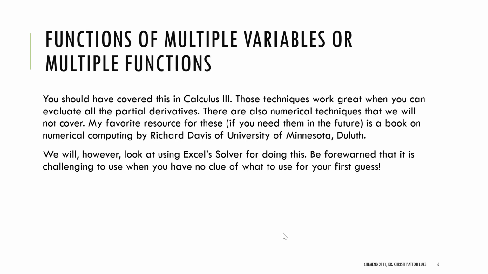There also are times when we have functions of multiple variables, or multiple functions for which you want to find the common extrema. Maybe the intersection of those multiple functions is going to be a line, and then you want to find on that line or curve of intersection what the maximum is, right? So the problems can get more complex. You covered this in Calculus 3, and if you can evaluate all of the partial derivatives involved, those actually work great. But again, that's not always a reasonable thing to do. So there are numerical techniques that you can use, but we are not covering them. They are more advanced than what we're going to get to in this course.